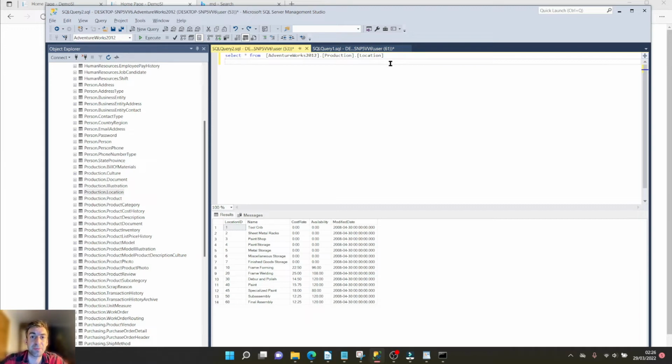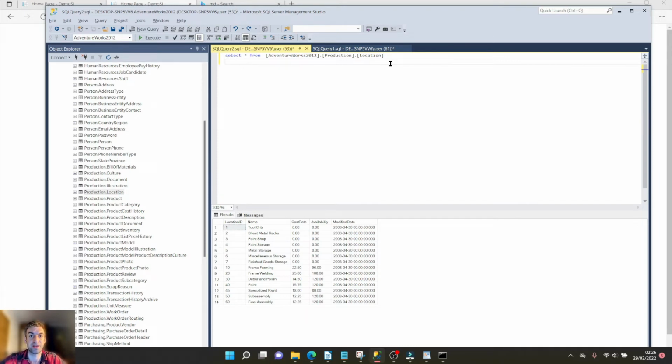Now, because I've previously discussed on the last vulnerability how to enumerate a database server, get the name of the table and the name of the databases, I'm not going to actually do that this time. I'm just going to assume that we know what the database and table is called. So what should we do?